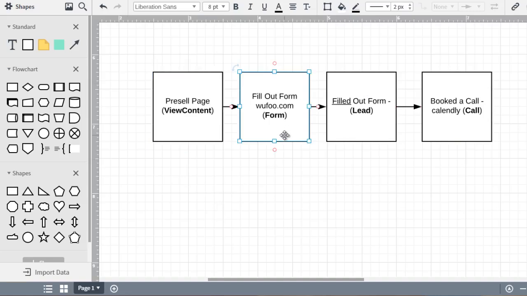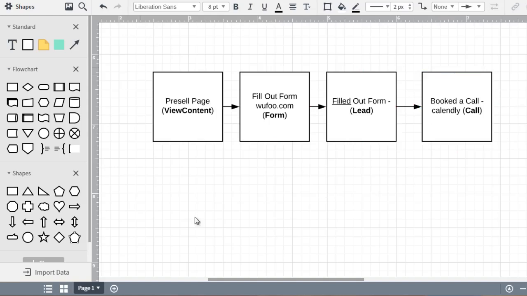You can create a custom audience next after this and say, okay, anybody who has filled out this form, but they have not booked a call, let's do another custom audience and do a retargeting campaign to remind them to book a call. So anyone who lands on here, you can create a different custom audience and maybe warm them up with really good content. And basically what you're trying to do is move people through the funnel to complete the funnel.